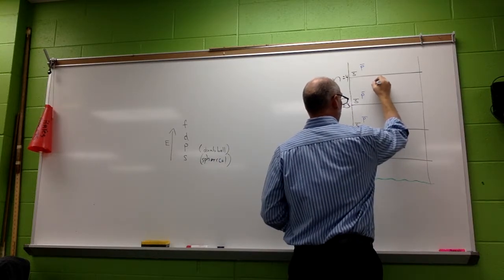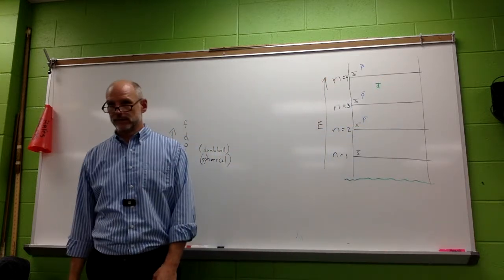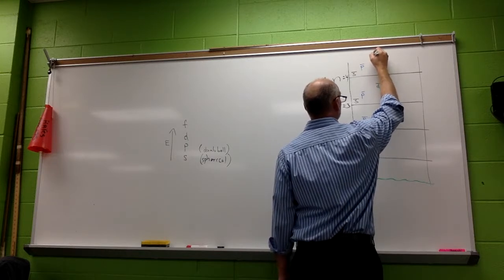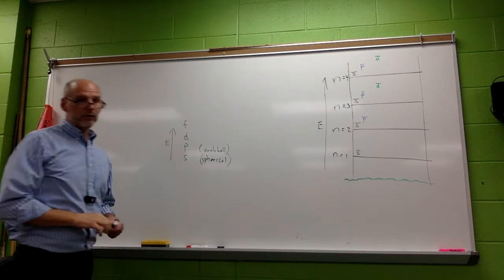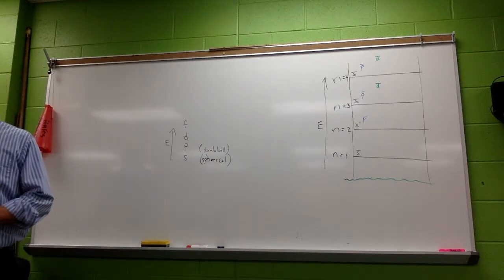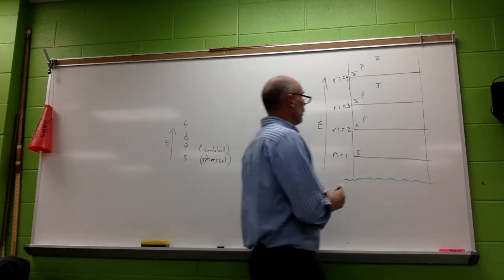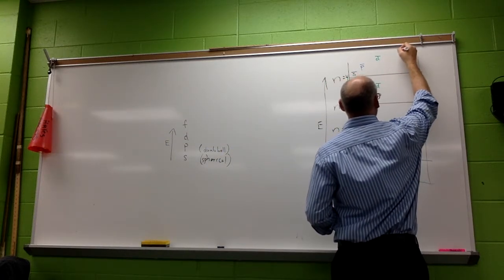We're going to go up and over a little bit. And I'm going to do the same thing up here at the fourth energy level, up and over a little bit. And then obviously at the fourth energy level is where we're going to run into our first F orbital. It is going to be up a little bit more and over even more.